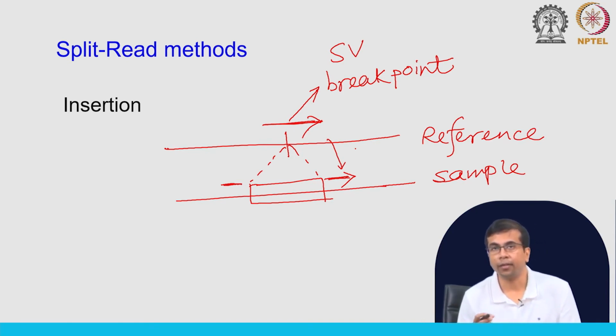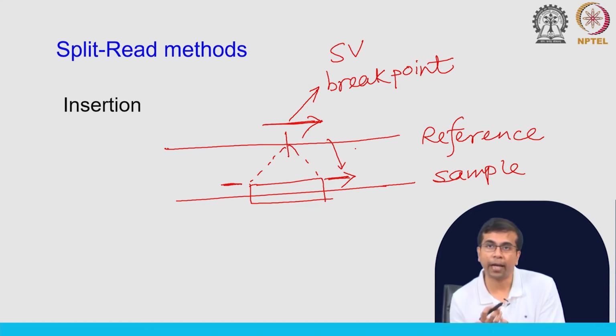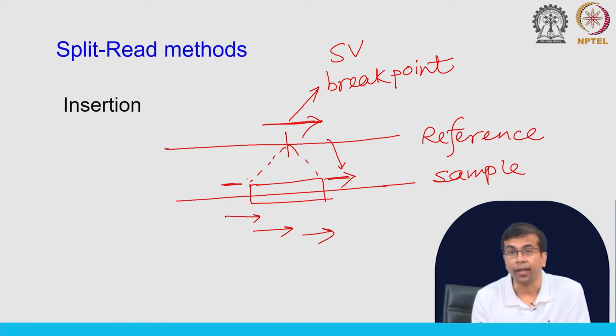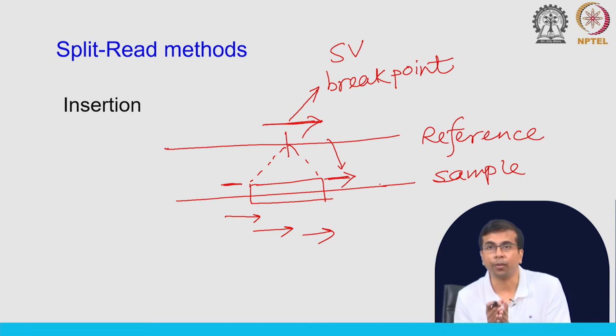Now, when you are generating this sample and mapping back to the reference data, you will not find any reads that actually map across this SV breakpoint, because the reads from the sample sequence, when they are generated, are continuous reads like this. So, you will not get any read that maps across this breakpoint. This is something that you can identify and say, okay, this is expected, but we do not see this kind of reads. So, this shows that probably this is where the insertion is happening, and of course, then you can also identify the insertion that is happening.